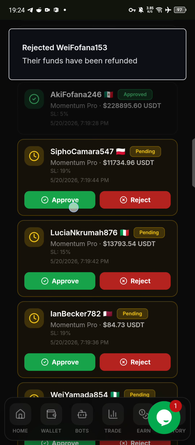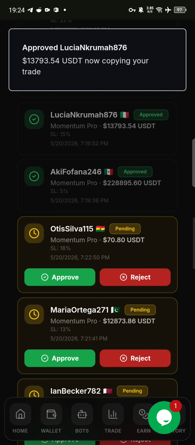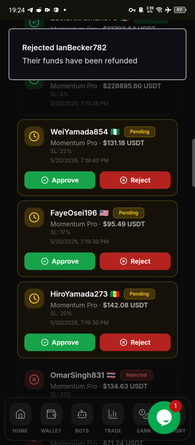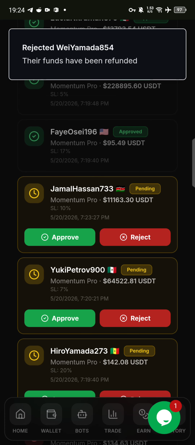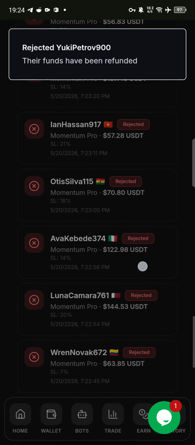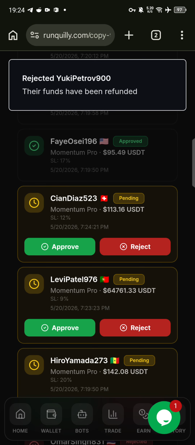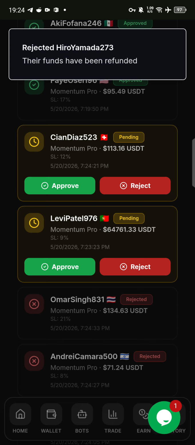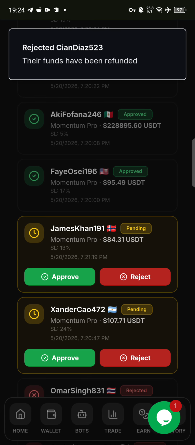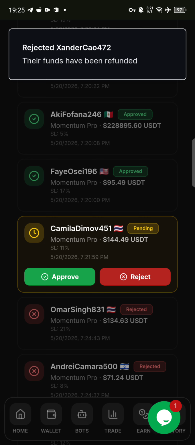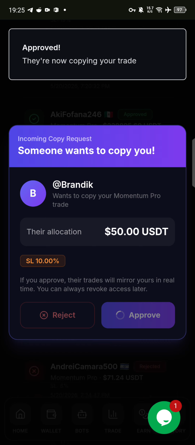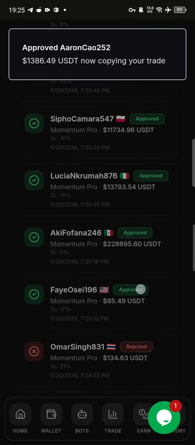Tanzania, you can see 11,000 here, 13,000 here, 70, 12,000. You can see the country and check your country also. 131. America, this is US. Kenya 11,000. Good, I'll approve that. This one 64. I don't know which country is that. This one is Ghana. So I think I have got more people in Ghana. And this one 64k in USDT. 113. So I'm mentoring a lot of people, guys. You don't just get angry when I don't attend to you. I'm sorry, I just clicked this by bad luck, but it wasn't to be approved, so we approved this one.